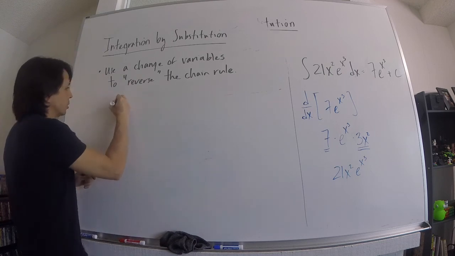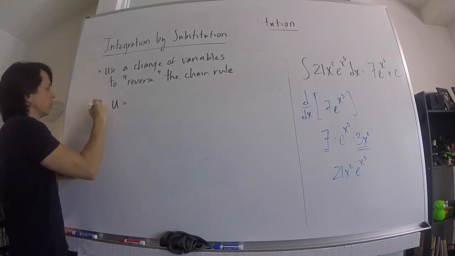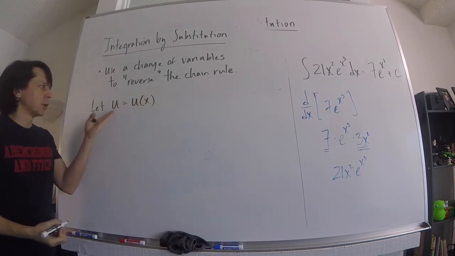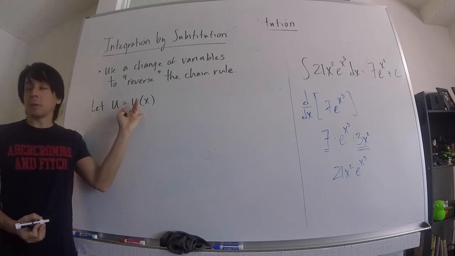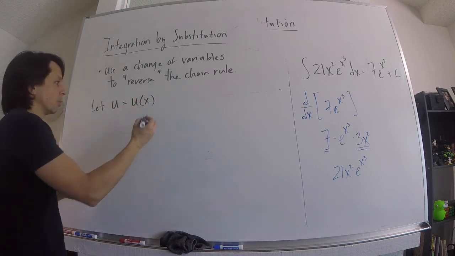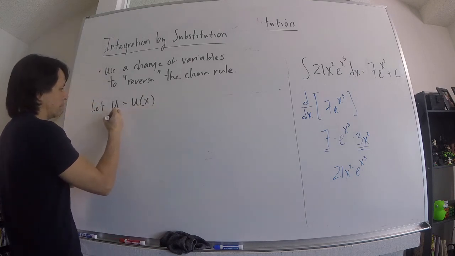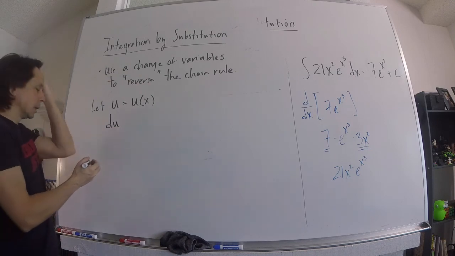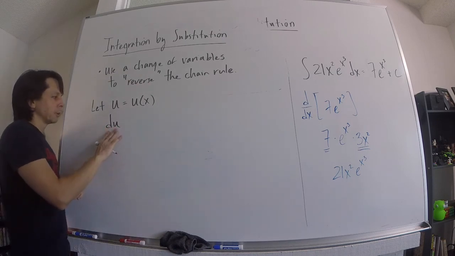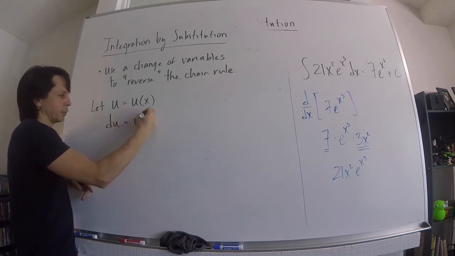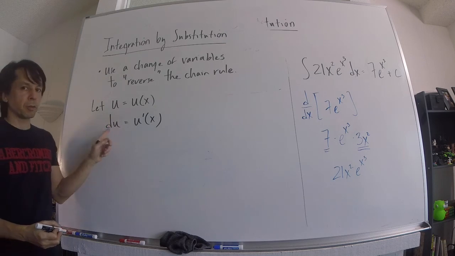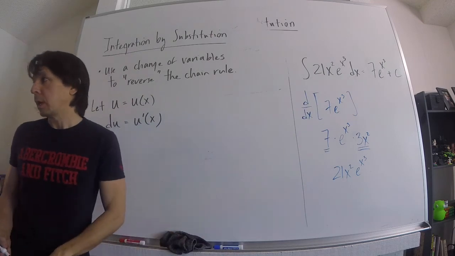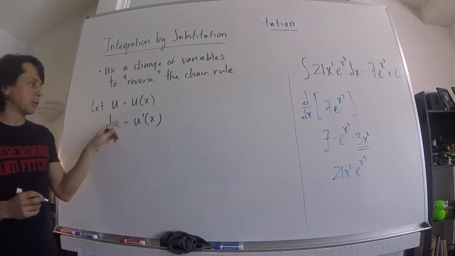And what we're going to do is let a variable u equal some function of x. Now in the book they call it u of x, so it's going to be confusing. We're going to let the variable u be an expression involving x. We will then need to find a derivative of u. You'll see in a little bit, this is me just summarizing how the book outlines it, but it's not going to make sense until we work through an example. You're going to be taking the derivative of this, which will be the u prime, and we'll use a d notation for the derivative of that variable, which means that the dx we're going to be converting to du, so you'll get a du in that. And again, I'll emphasize it in a bit, but this step is finding du.